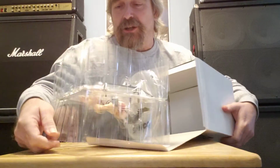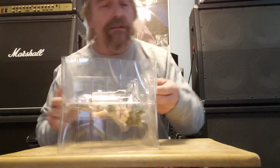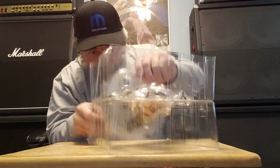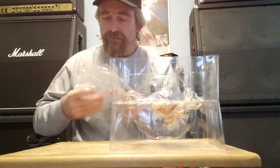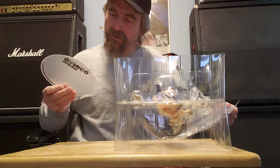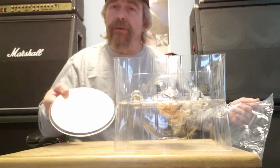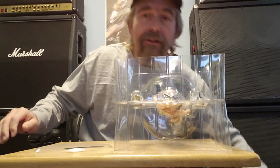This was a used one, so we're going to check it out. Let me see what we've got going on here. All right, so you got a clear base. It doesn't seem to be cracked or anything. It's just a smooth base. I guess she just sits on there. There's no pin or anything where it's locked into the base. There you go.